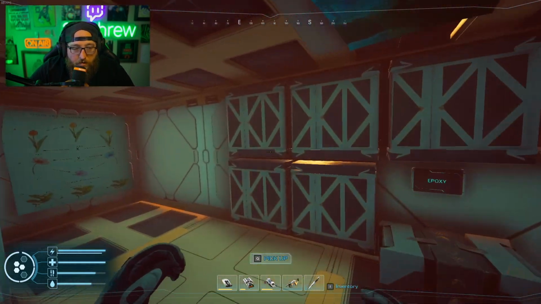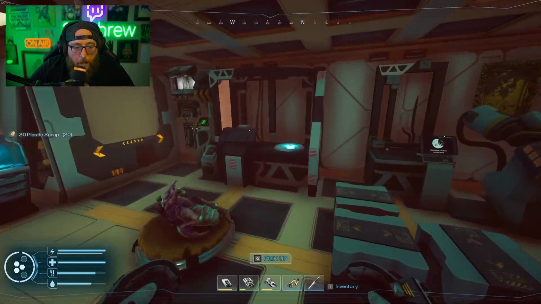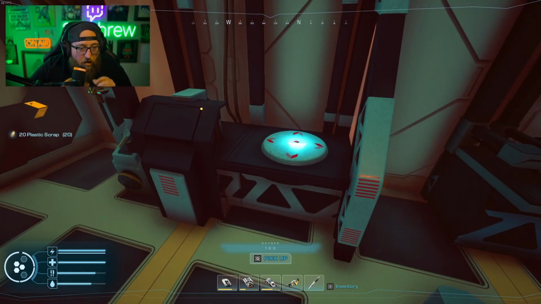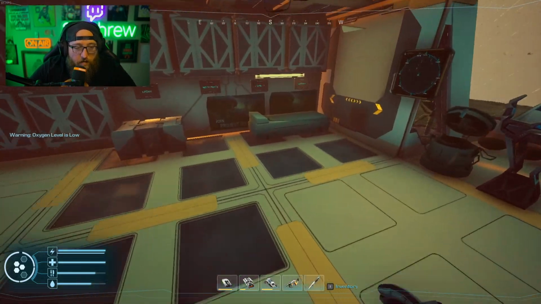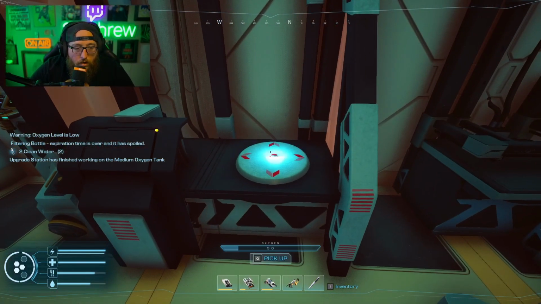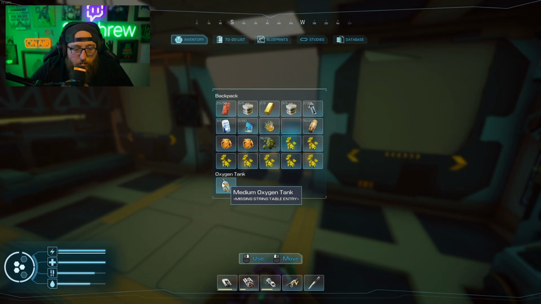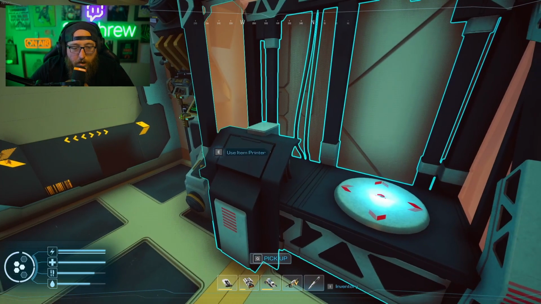So we need plastic scrap. Let me grab that real quick. Okay, that way we can make this bigger oxygen tank. And go ahead and sleep. Little fast forward situation there. All right, so now we have a bigger missing string table entry. Interesting. I don't know what that means.